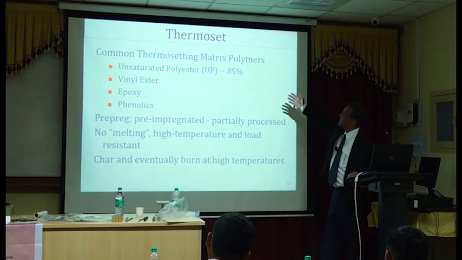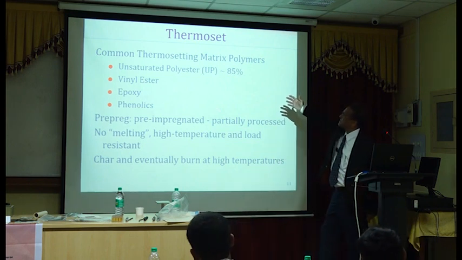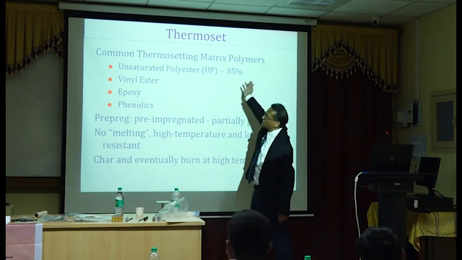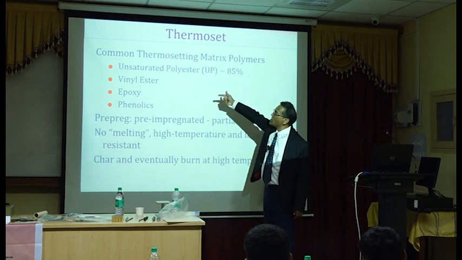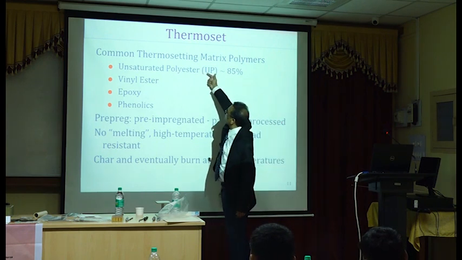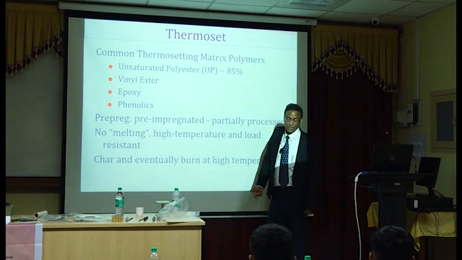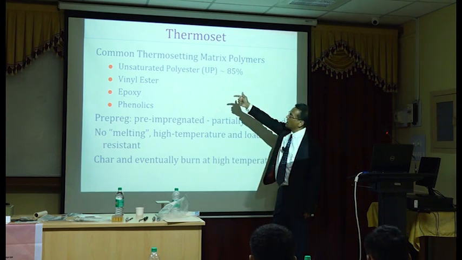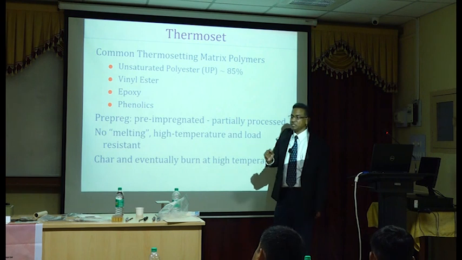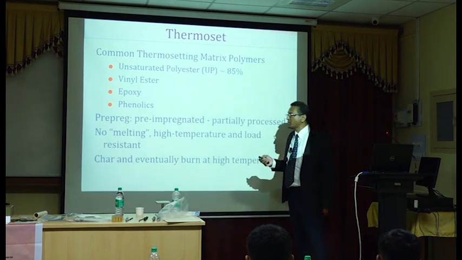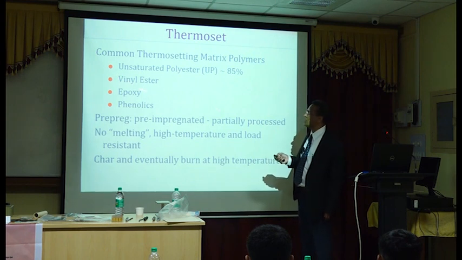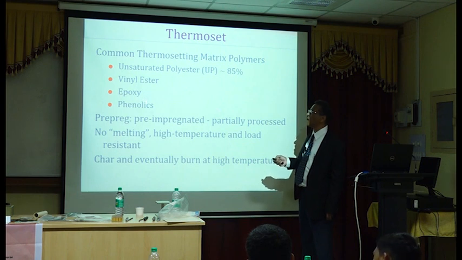Okay, so there are different types of thermoset matrices. Most of them are polymers. So unsaturated polyester, vinyl ester. This is probably the most common one. It says about 85%. Vinyl ester is more expensive, but the basalt bars I have here and more expensive bars, they are made with vinyl ester. There are two-part epoxies. These are not necessarily common, but for bars at least.